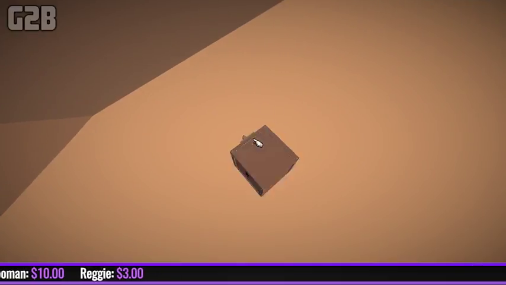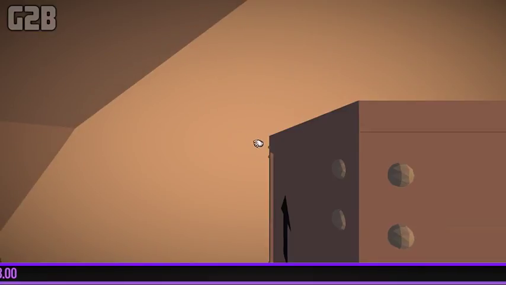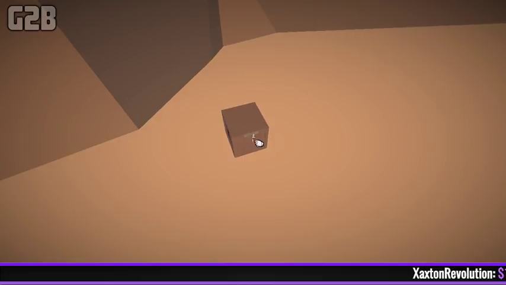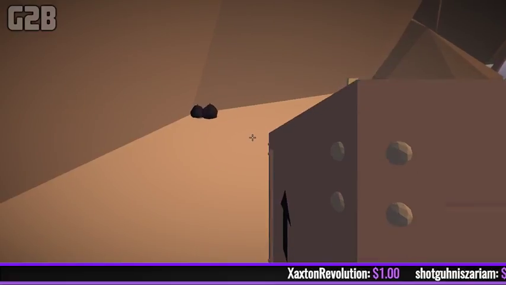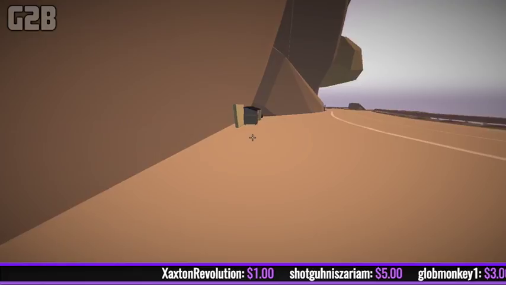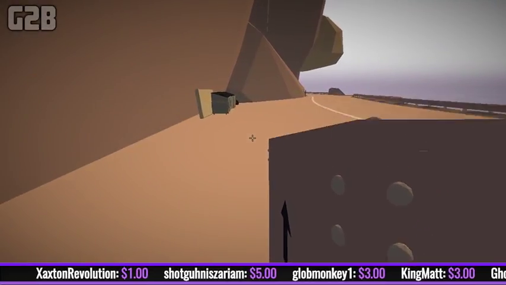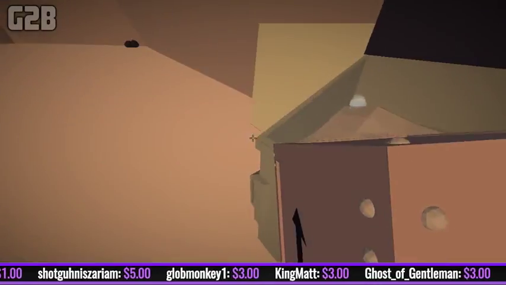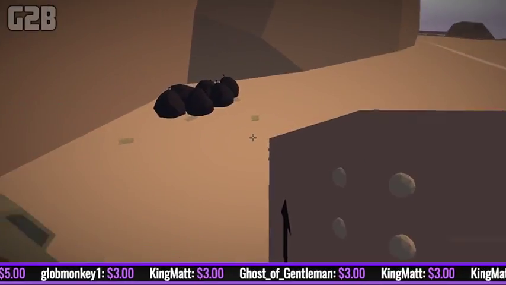Alright. We gotta open up the box. How do we... Oh my god. No, you can't. This box is locked! There's a padlock on it! We're carrying the box. Can we just break it? Can we break the padlock somehow? Is there a key? Is there a key on the beach somewhere, maybe?